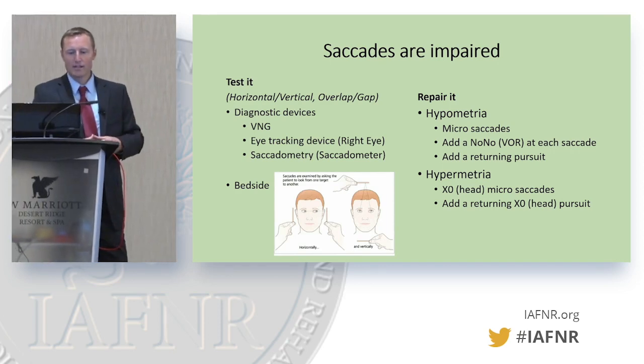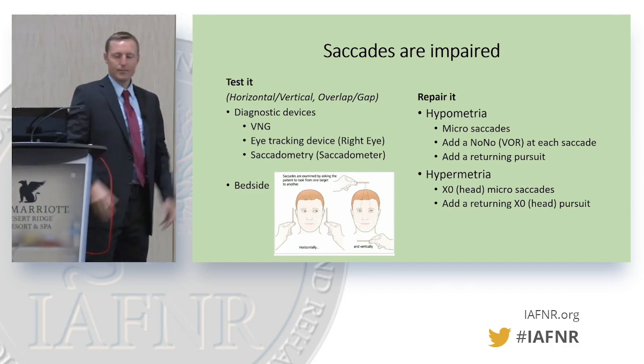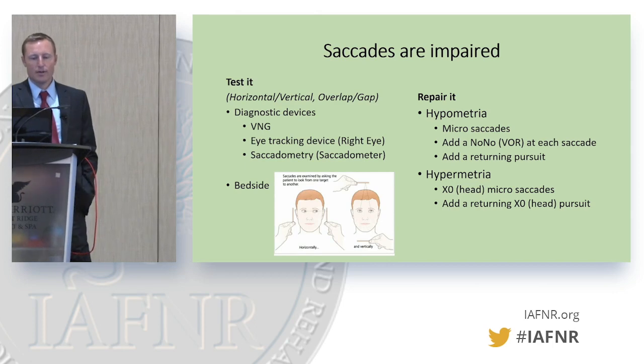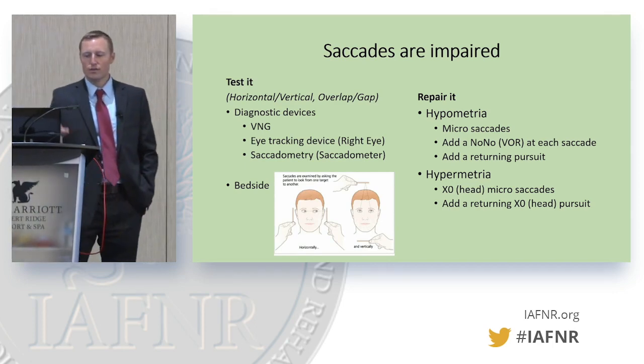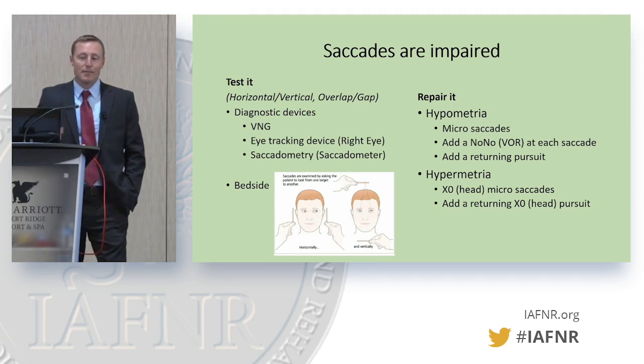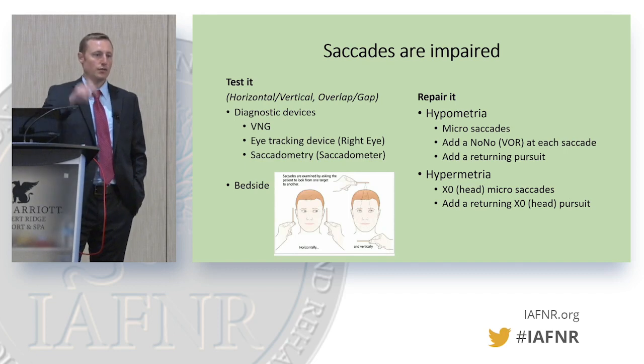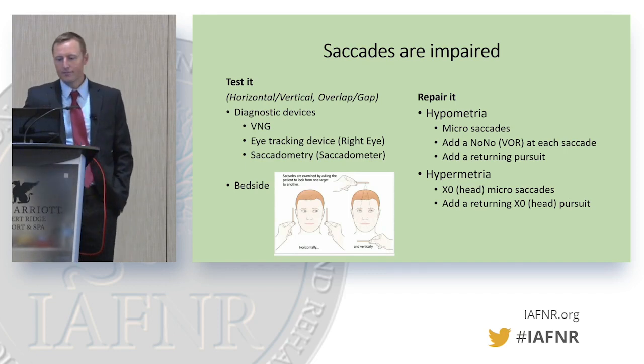But you can use diagnostic tools like VNG, eye movement tracking devices like the Right Eye, or saccadometry. But the Right Eye system, they're adding so much more. So for those of you who are familiar with saccadometers, you won't really need them that much longer. Pretty soon, Right Eye will do everything that they can do, but on the vertical and the horizontal as well.